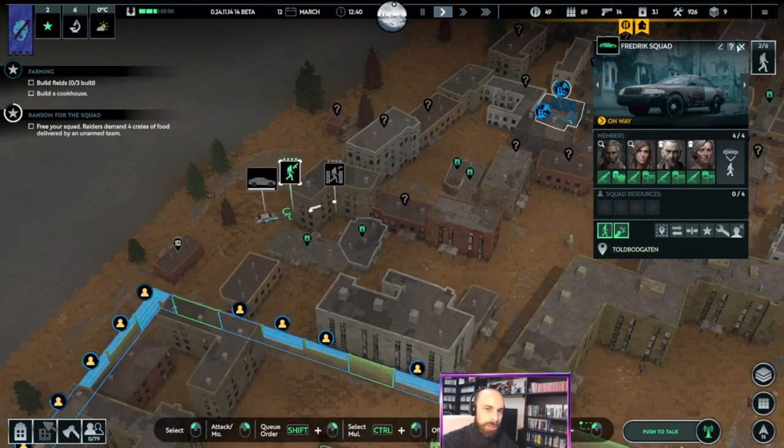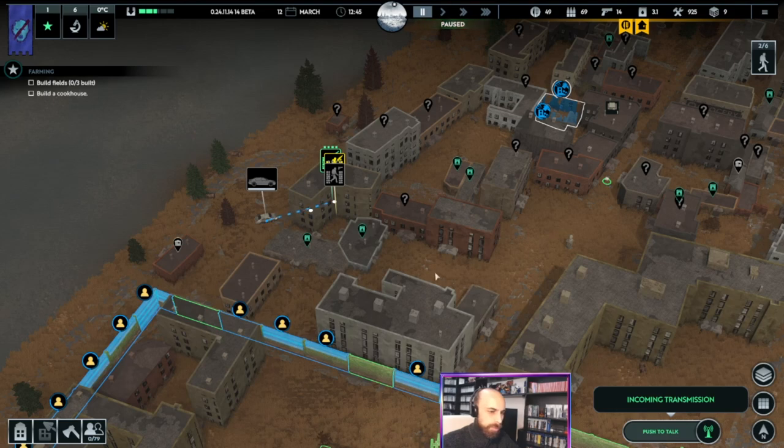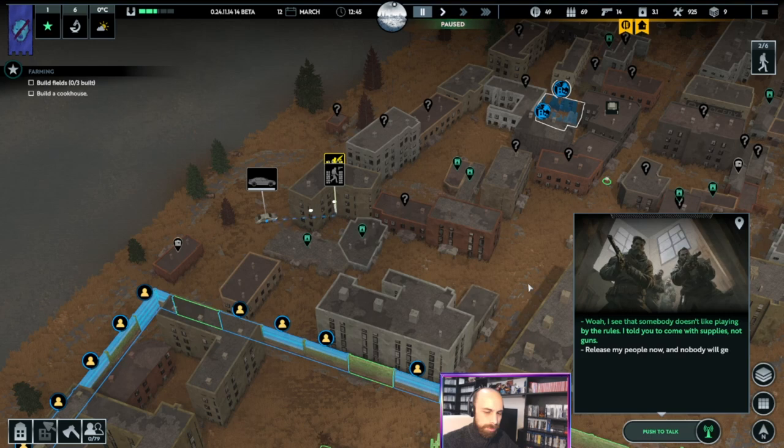Hello. We're going to fuck you up. I have someone in plate armor, dude. Fight. Release them. Release my people now and nobody will get hurt. You've made your choice already. We'll just do the world a favor. No. I'm going to give them a chance. Release my people now. Nobody will get hurt.